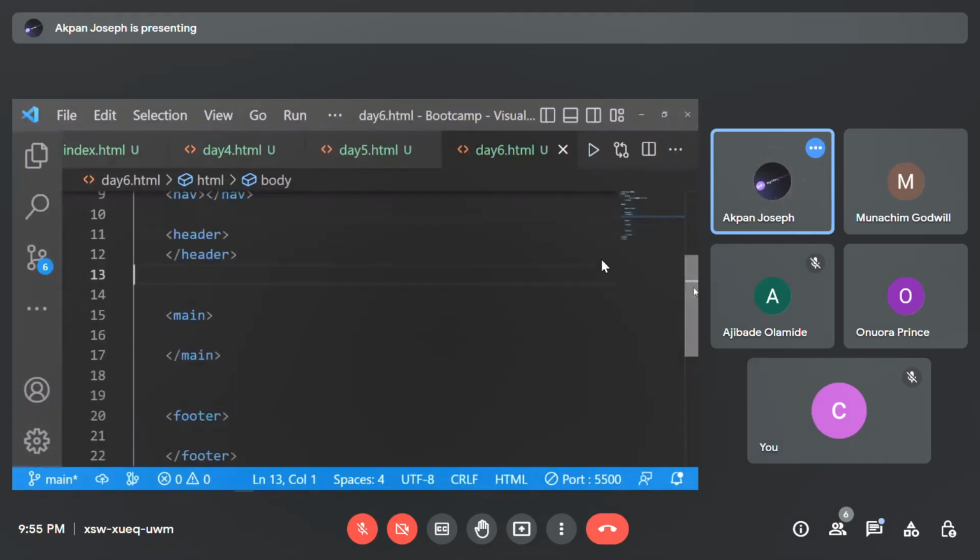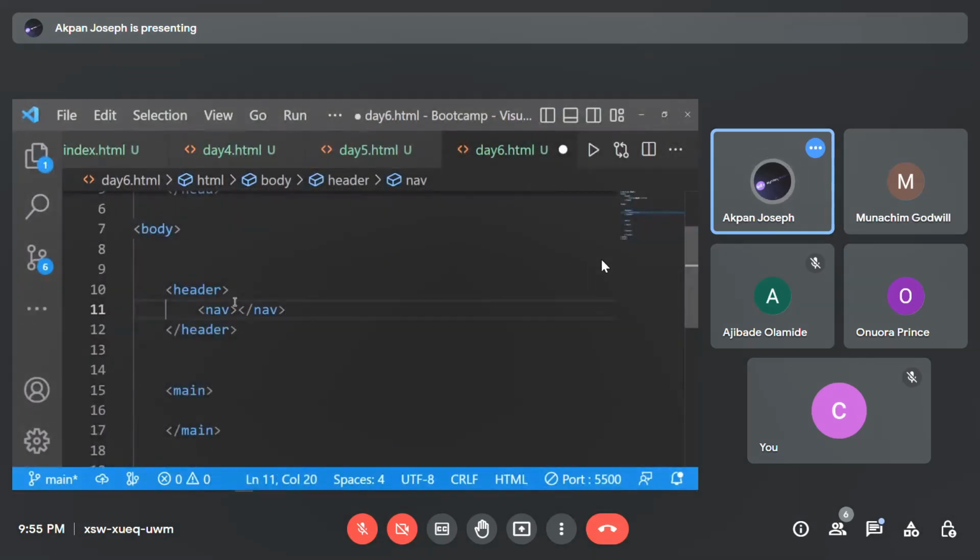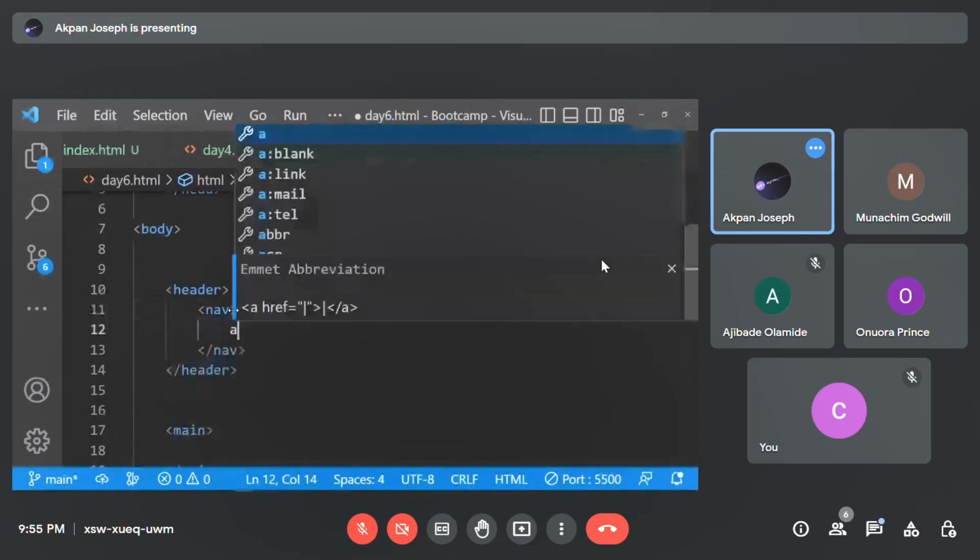We want to have a nav bar. Then inside this nav bar, we're going to have a link, right?